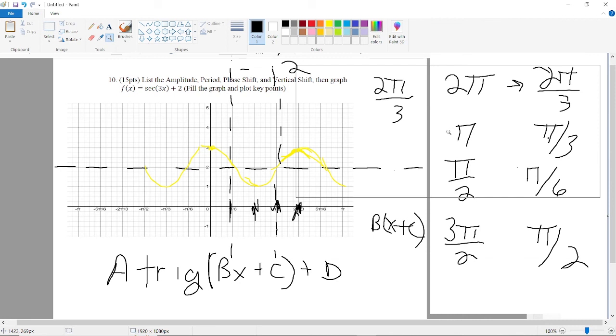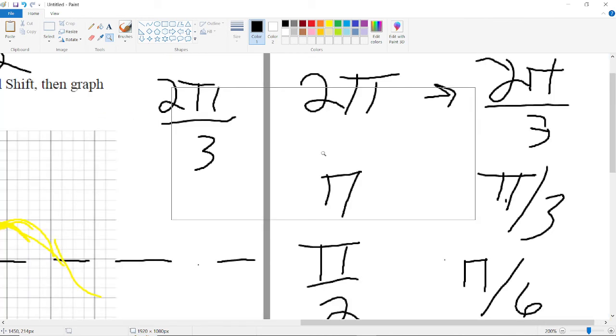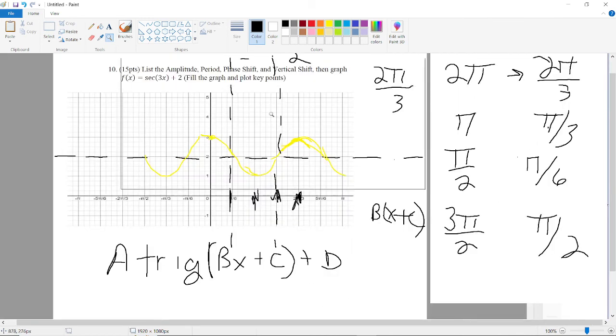And then this one goes over here. Ugh, I just zoomed in. This one goes over here. The next place it touches 0. And then another asymptote is here. Another asymptote is there. You get the picture. It should be right on that line. Negative pi over 2 and so forth. And then you can just draw the graph in.